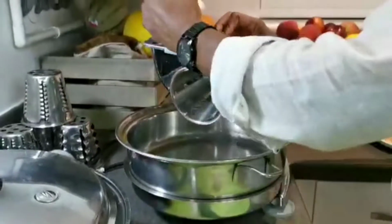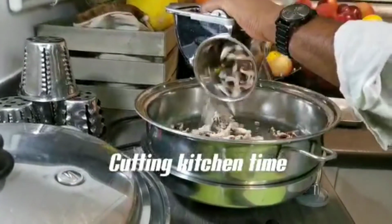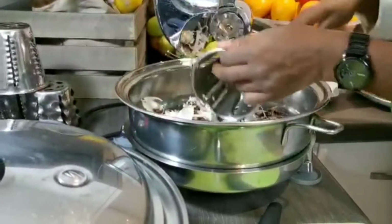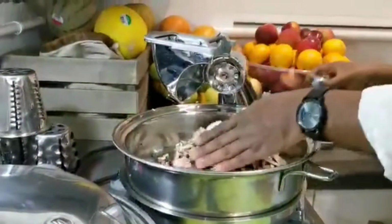You don't want to be in the kitchen for a long time, guys. The only time you're in the kitchen is when you're preparing the food. Look at that, my mushroom is cut. There we go. Anti-clockwise to remove the corn. So if I now wash this corn, you just rinse it.